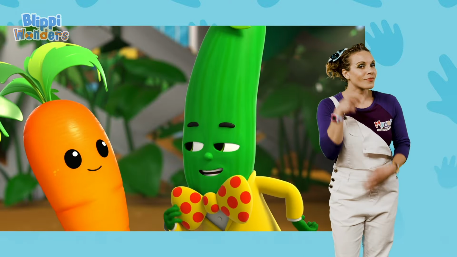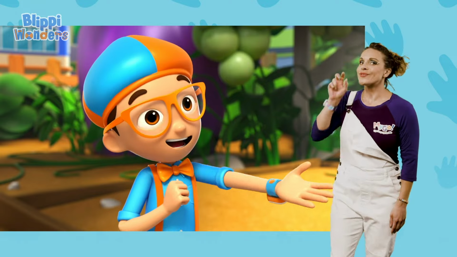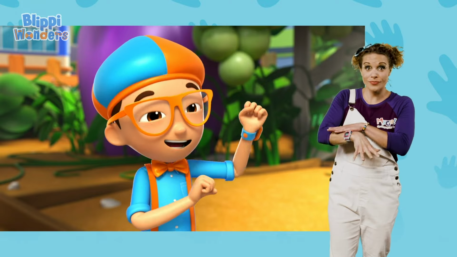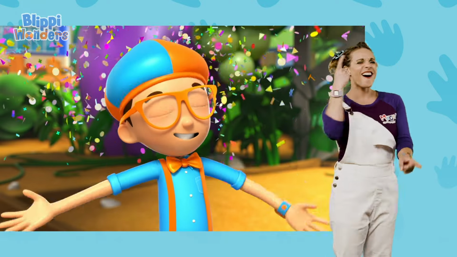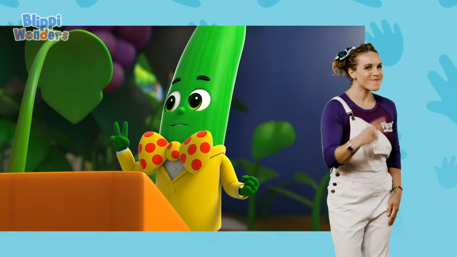Tell me, Blippi, is this carrot a fruit or... Ooh! The carrot is a vegetable because it's a root and has leaves. That's right! But can Blippi go 2 for 2?